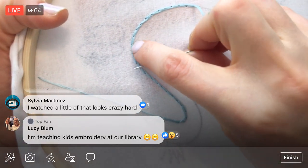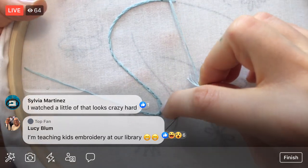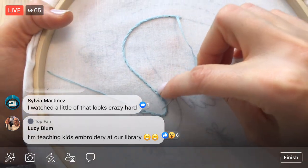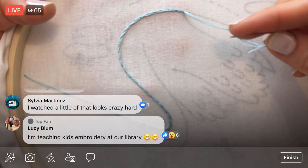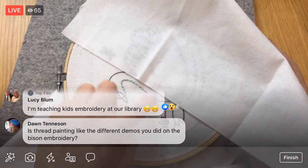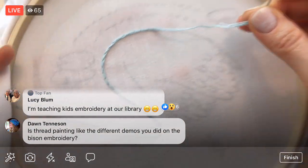All right, so here is the back. It almost looks like a stem stitch on the back, or a split stitch and stem stitch combo. If this was on the front, that would be awfully pretty too. But I do like that beady look of a backstitch.